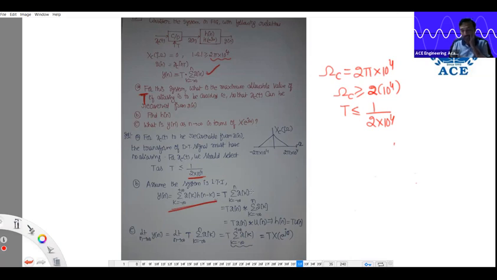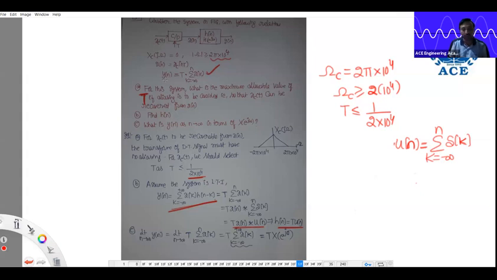I am writing this accumulator as x[n] convolved with sigma delta[k]. Everyone recollect from the first class, u[n] is the sum from minus infinity to n of delta[k]. Running summation of a discrete impulse is the unit step sequence. That is the reason I have written this as u[n], sir. So now the answer is looking like T times x[n] convolved with u[n]. So by comparison, what is the impulse response? Directly you can say T times u[n].